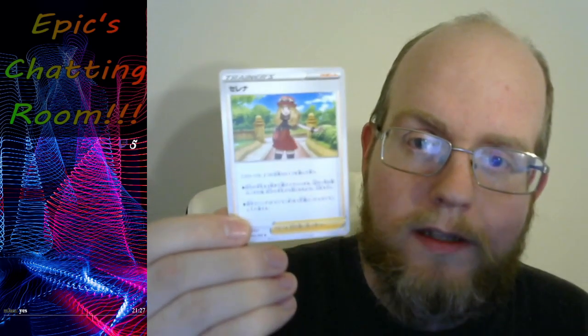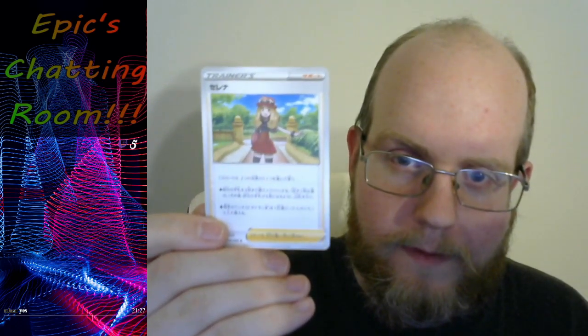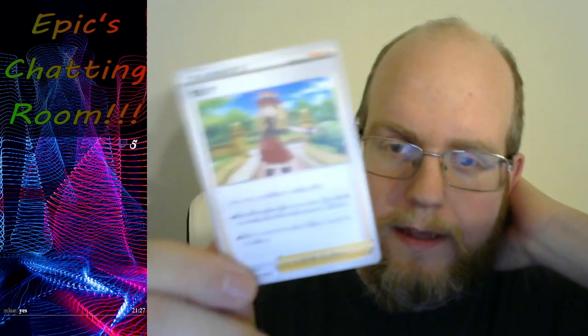Alright, next card is, oh, it's a trainer card, and it's some lady with long hair. She has a little red hat with sunglasses on top. I like her design though, but it's a trainer card. Okay, cool. We got that one.